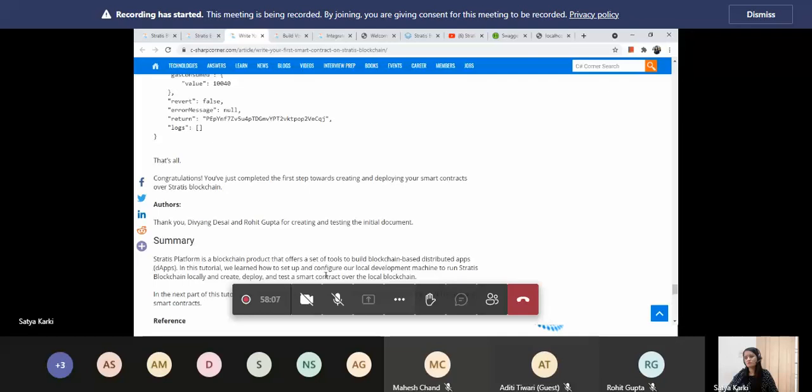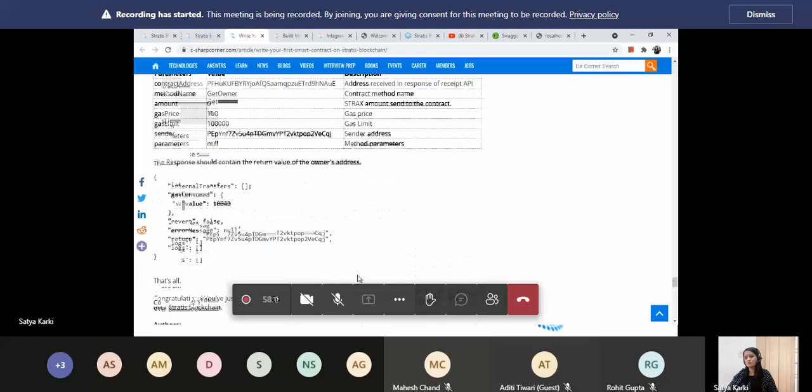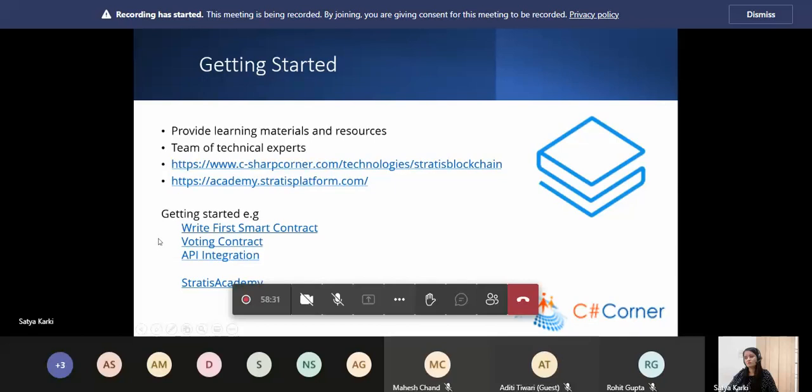I think you might have got the idea about how to set up the templates in Visual Studio and get started with the smart contract. What is a full node, how to run a full node, and how to interact with the Stratis blockchain APIs using the full node. And what Sct tools is, how to generate bytecode using the Sct tools, and how to deploy the contracts, which I already explained. I think you have got the idea about this.